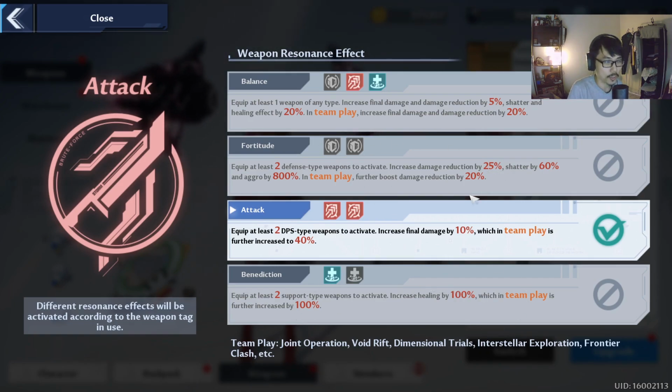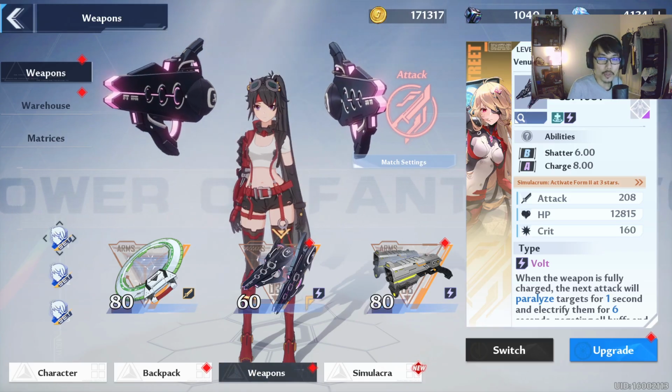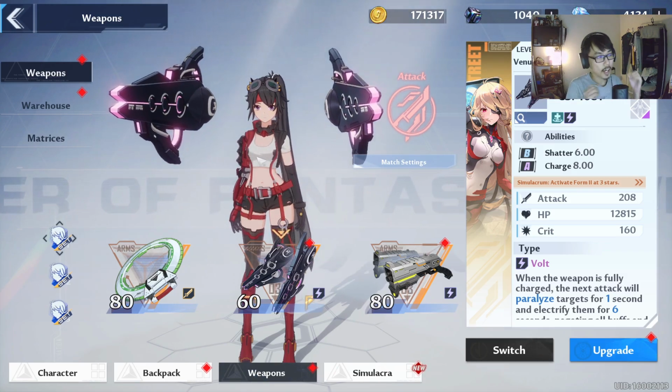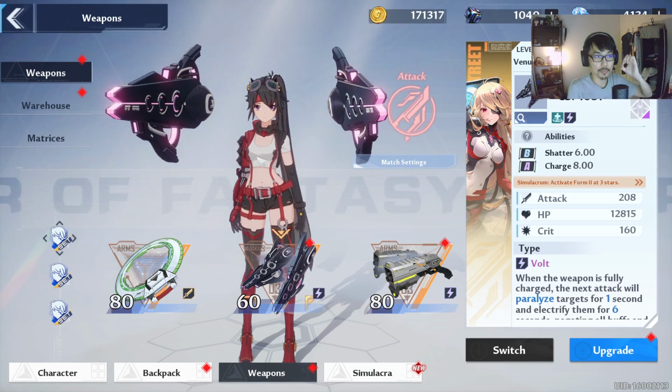Even for the fortitude, you don't really need 2 defenders. Having 1 is going to make a lot of sense already. So the balance or the attack one is something that you ideally want to go for. One thing that you want to know is also which character can break shield. Shield breaking, or characters that can break shield, are going to be very important.